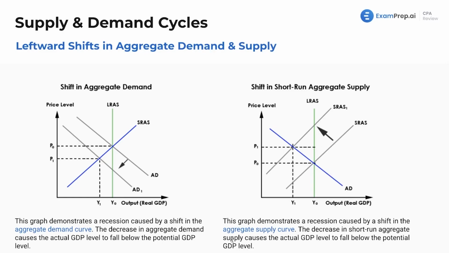A decrease in short run aggregate supply causes the actual GDP level to fall below the potential GDP level. You see what is going on here. It's basically just a mass change away from equilibrium, and that could hamper our GDP, which is not good, right? We want our GDP to increase. That is correlated with a positive growing economy. Can't have that all the time. It's unfortunate, but the good times will come again. Taking a look, really just to recap, both of these cause the output, the real GDP, to decrease.